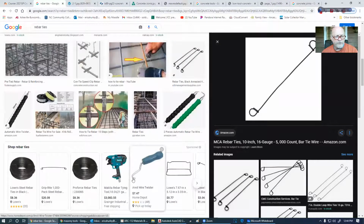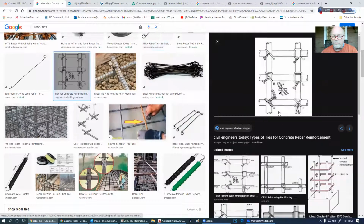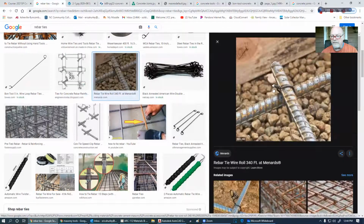And so there's tons and tons of different methods of tying. And you can see from here different types of methods that are used to tie all this together. These ties are junk. I mean, they're nothing. Matter of fact, if you over tighten these things, they'll break. They're only there as a temporary thing until you get your concrete poured. After that, they're useless at all.